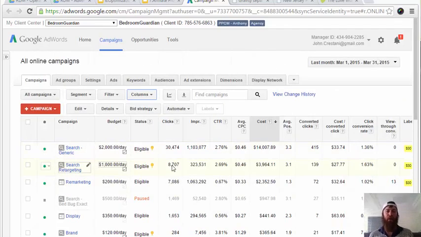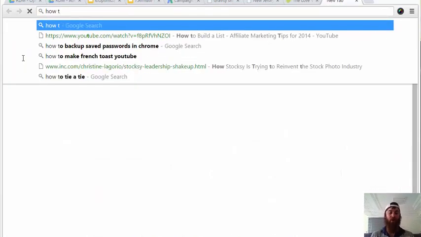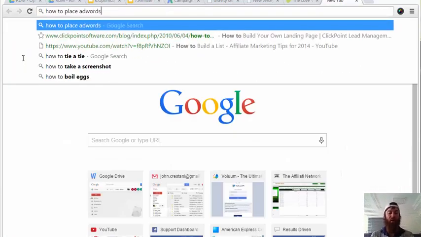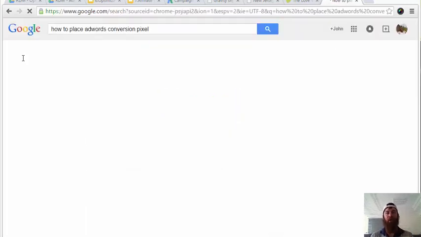Let's exit out of this. So we're optimizing around a $35 cost per converted click in this account. You need to know your numbers. I'm not going to set up the tracking programs for you. It's very easy. This is all stuff that you can just Google yourself, how to place an AdWords conversion pixel, and you'll get a plethora of information.